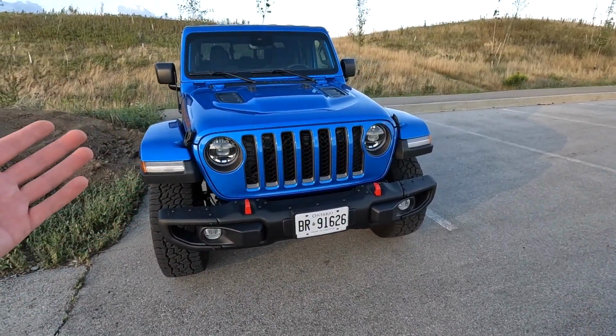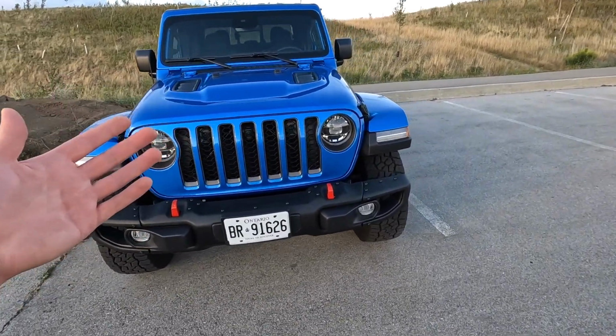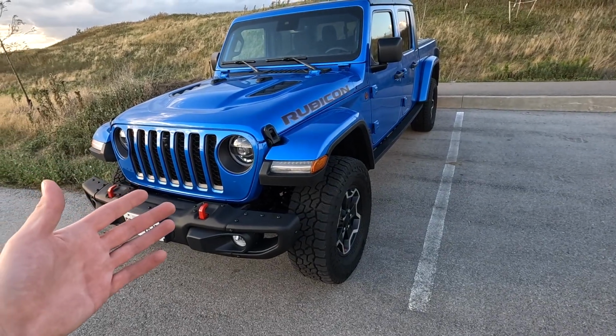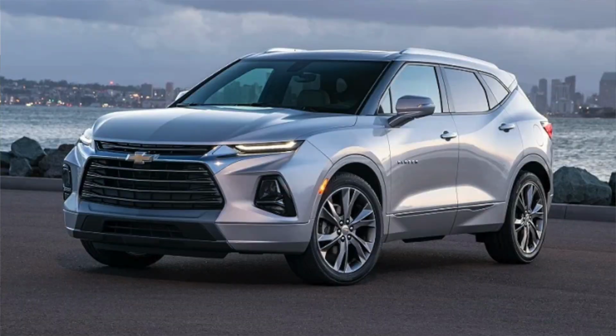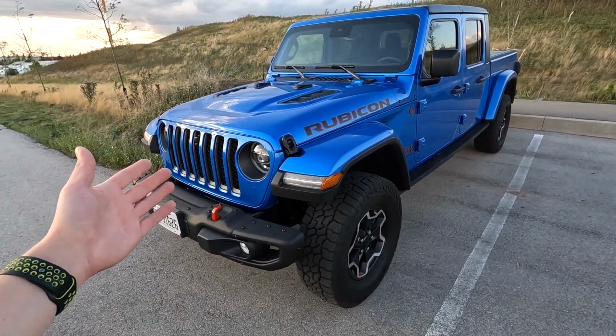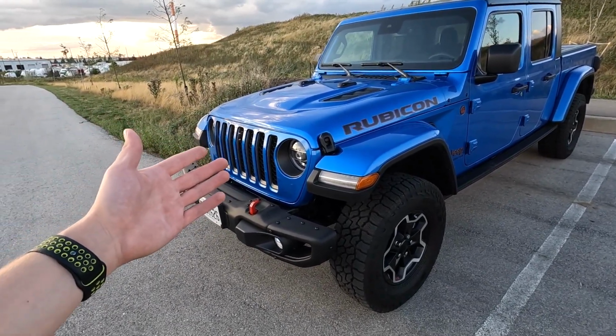As you guys know, a lot of people are buying a Bronco because of the nostalgia factor and the factor that it looks just like the old one, and that's the thing. It's awesome that it actually still looks like the old one. They haven't ruined it. Unlike some other vehicles, like the Blazer, this thing and the Bronco still look like what a Jeep looked like 30, 40, 50 years ago. If you showed somebody this, they would go, oh, that's a Jeep.